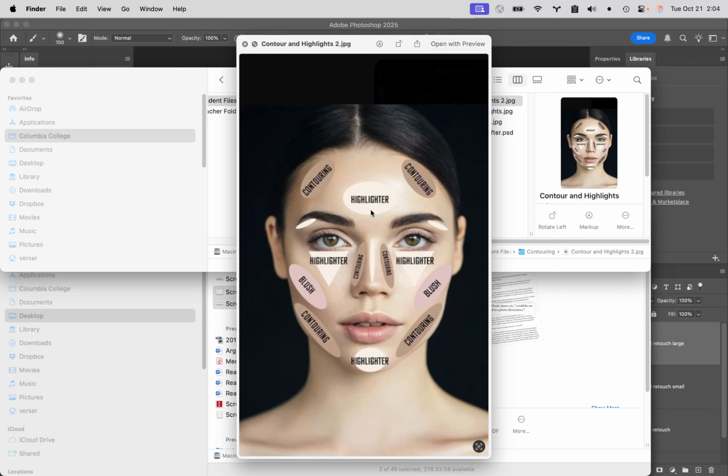So you'll see that because you want a forehead to protrude out, that would be a lighter area. Then you want this part of your face to recede, so that's pushed back. You guys have all of these images in your folder here. The same thing, a little bit lighter on the bridge of the nose, a little bit darker on the sides to give the nose more dimension. Lighter underneath these planes of your face, but a little bit, again, I'm ignoring blush. That's more makeup, but contouring on the bottoms to get the face to recede.